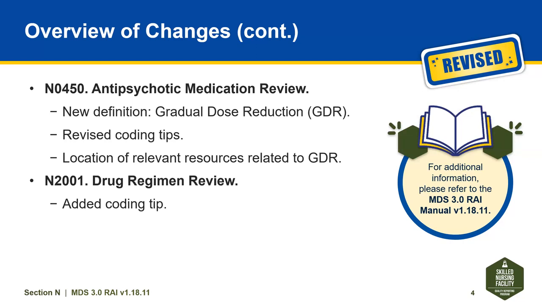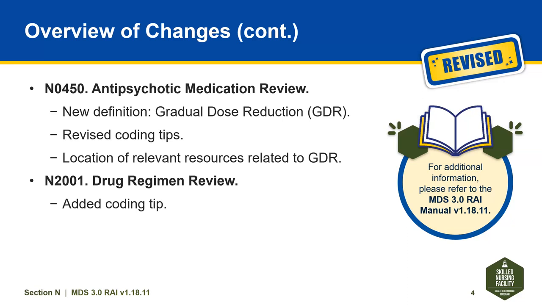Here are some additional changes. The data element N0450 antipsychotic medication review has a new definition, gradual dose reduction, along with revised coding tips and the location of relevant resources related to gradual dose reduction. For N2001, there is a new coding tip. And as a reminder, please check the MDS 3.0 manual, version 1.18.11 for more guidance details.